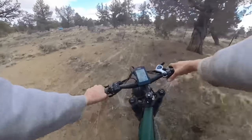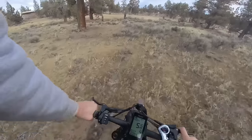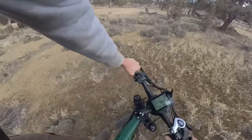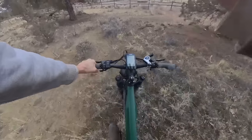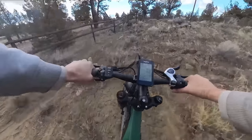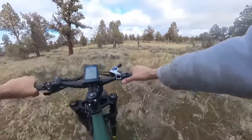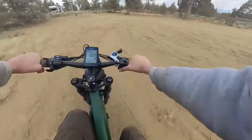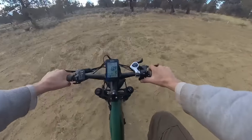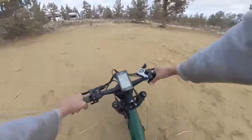Now, I'm sure a lot of you, some of you, I don't know how many people are even interested in this, but some of you would like a review comparison between this e-bike and my other one. And a major red flag I had when talking with HeyBike about this was one of their requirements was I could not show or talk about another e-bike in this video, only theirs. That was a major red flag to me because I'm like, why are you scared of a little competition? If you're confident in your product, you should welcome a comparison, but they forbid it in our whole deal.